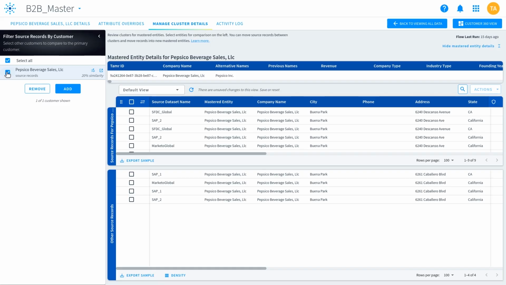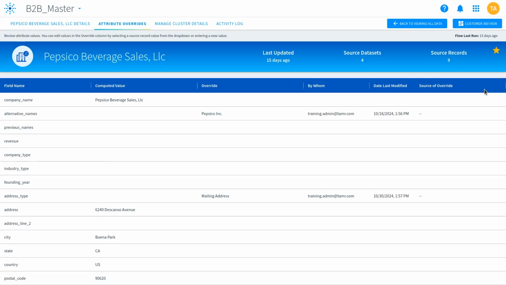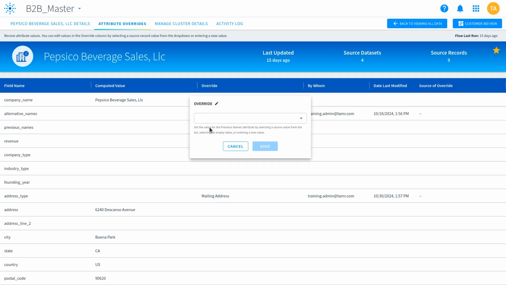As you can see, Tamr was able to identify that this company is a subsidiary of PepsiCo Incorporated. Tamr automatically linked multiple entities to the account and grouped these source records into a single cluster. Tamr also provides suggestions for similar records that a curator should view. Curators have the ability to merge or unmerge records as needed. They can also manually override golden record values or select the correct value from an alternative source. Once the curators finish reviewing the data, they can refresh the workflow to apply any changes to the golden records.